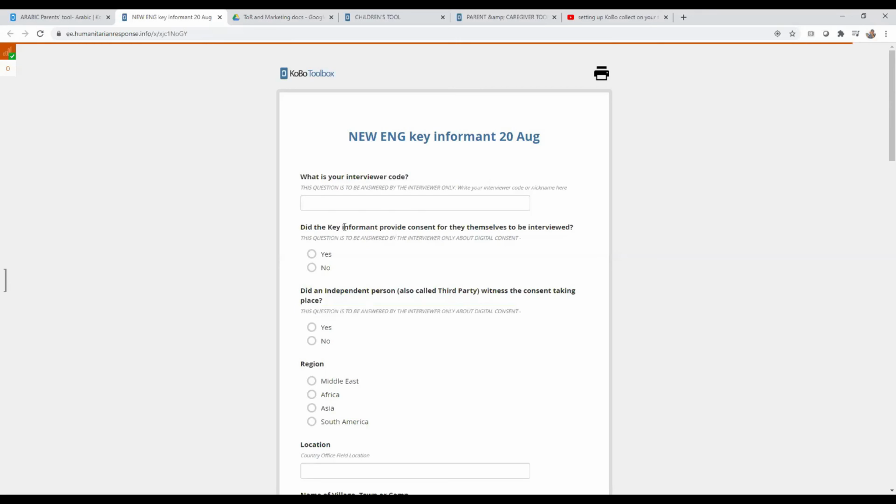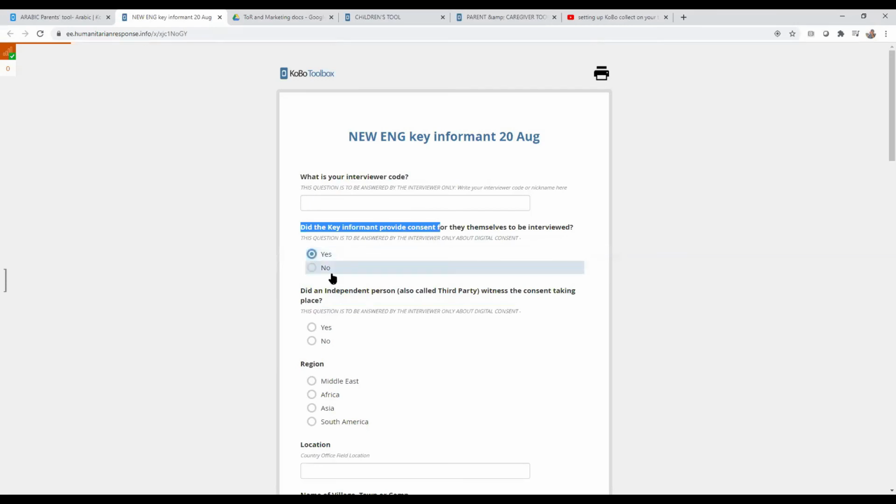Yes, consent. In this case, what we're going to ask is, did the key informant provide consent? So if you're meeting a child protection officer of another organization, like Save the Children, you would ask them, do you give me consent? Verbally. Yes, verbally. And so I don't need anything written.